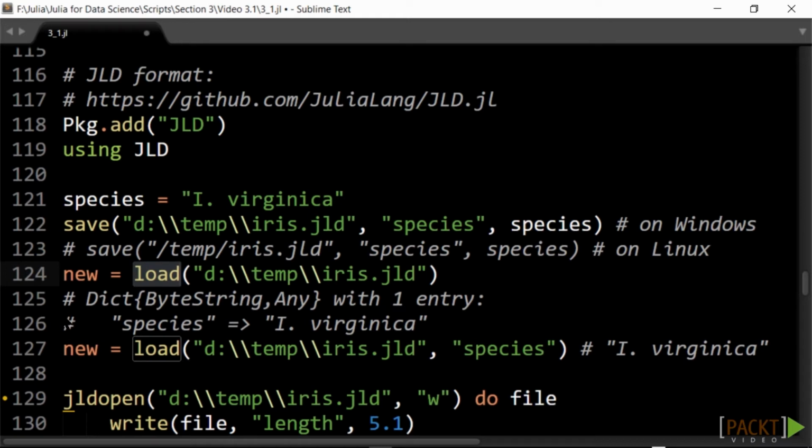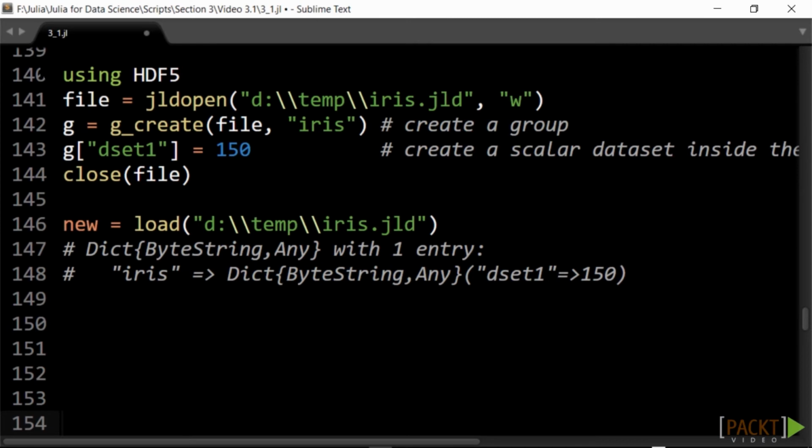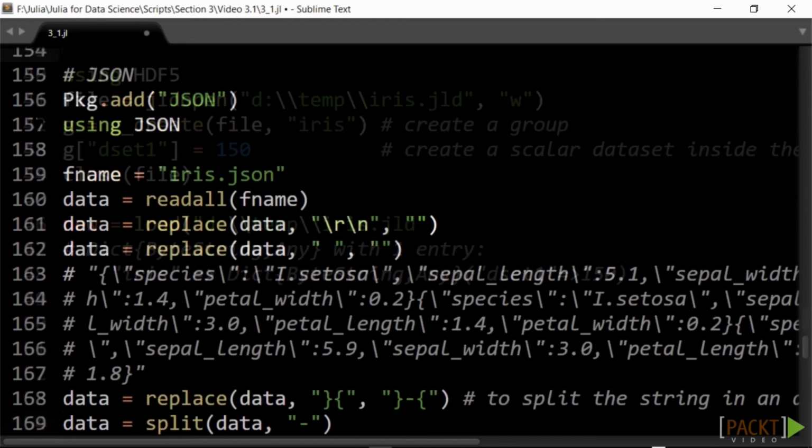When you don't supply variables, the entire Julia workspace is stored. The same functional syntax using do with read and write can also be used for JLD. If we additionally import HDF5, we can also save in the same group and dataset structure as with HDF5.